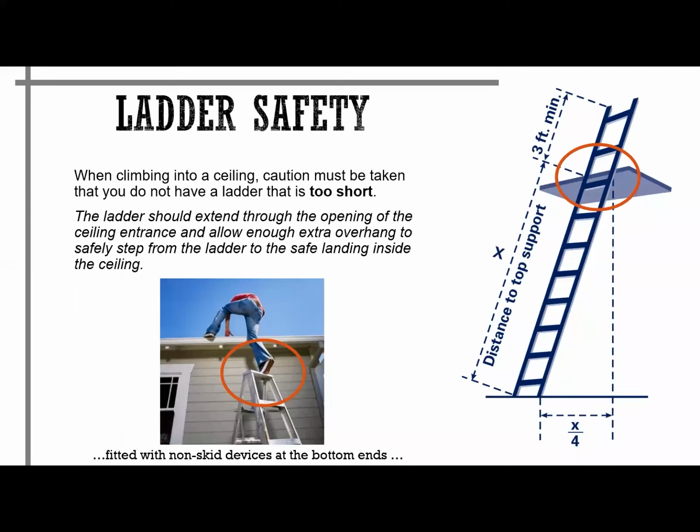And again, you can see this picture of somebody climbing onto a roof. This is extremely dangerous because you will notice that he didn't have 3 points of contact. First of all, he's now standing on the topmost step of the actual ladder, which is not allowed. In fact, most ladders have a sticker to tell you that you cannot pass this height of the actual ladder, not with your body, but more with your feet, because every ladder must have at least 900 millimeters past your feet in order for you to be able to hold onto with your hands. That gives you your 3 points of contact.